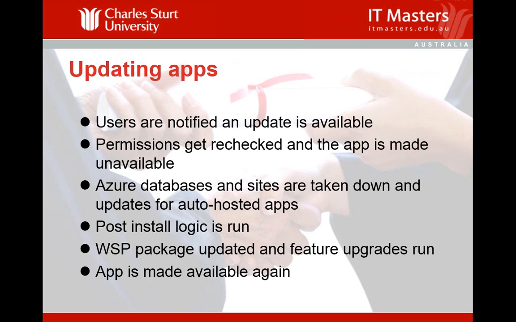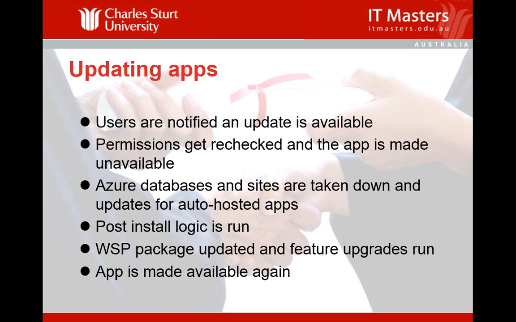So updating of apps. This is an area that got a lot of thought and behaves in much the same way as when we're updating an app on our phone, in that when we deploy an update to an app, so I've deployed app 1.1, 1.2, whatever, users will get a little notification icon saying, hey, there's an app in this site that's got an update available. Do you want to go and get it?